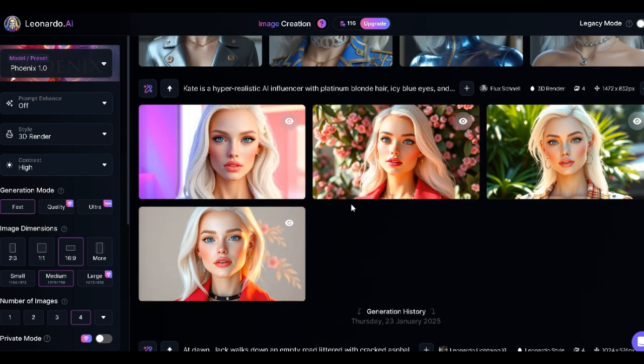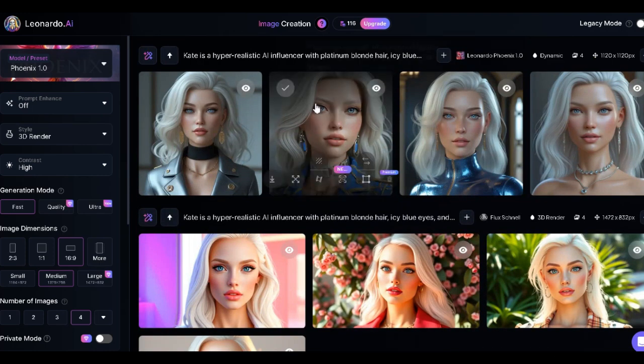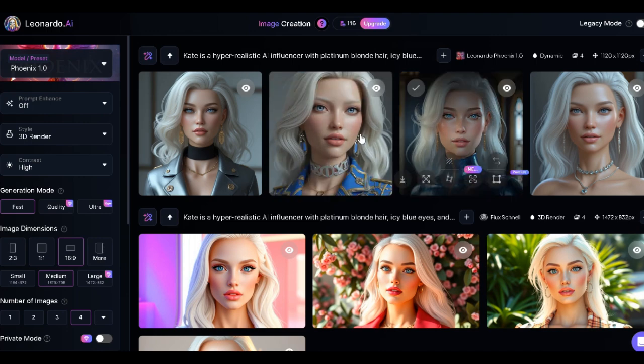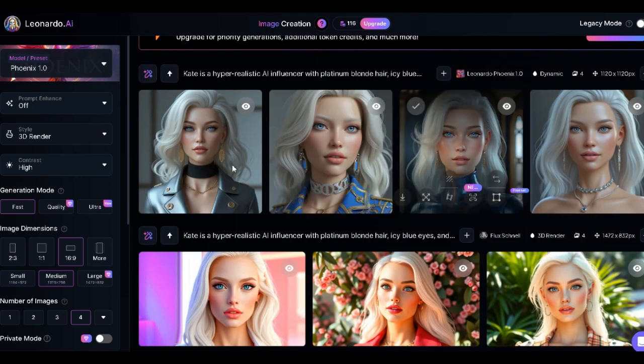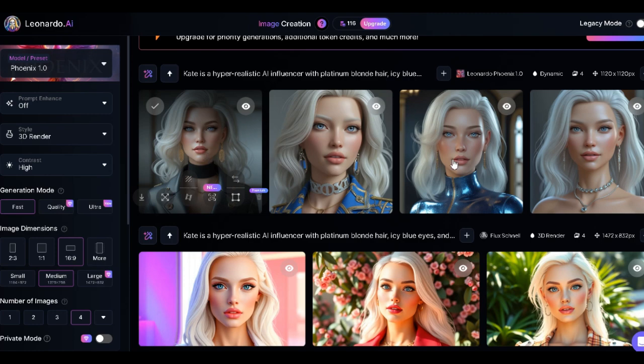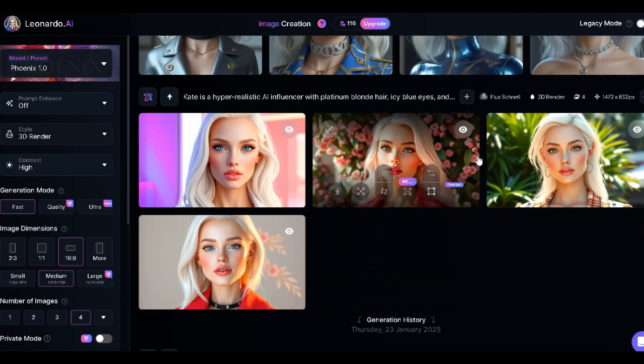Now let's discuss the 3 different styles. You can see that we're aiming for a consistent character, but it's turning out to be a bit different. Not a huge issue, but it's noticeable. The second image has a different facial structure, which is a pretty common problem when generating consistent characters. Here's how we fix it.